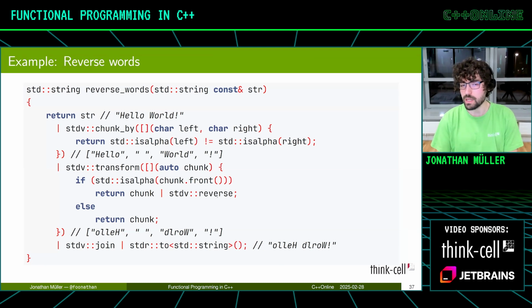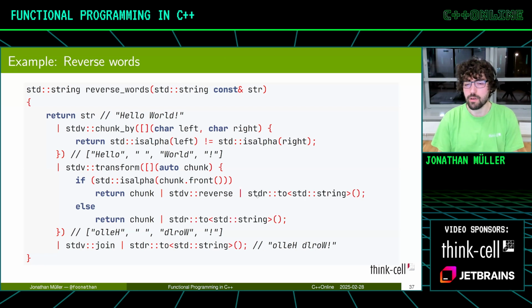And because this is a view, it doesn't modify the chunk in place. This happens lazily. And it's like a reverse view, and this is just a chunk. So it's like different return types. So it doesn't compile. One way to fix it is to go ahead and say, okay, eagerly turn those into a string. Now both branches return a std::string and we're good. But we just do eager allocation and start reversing stuff and so on. And that's not really nice.